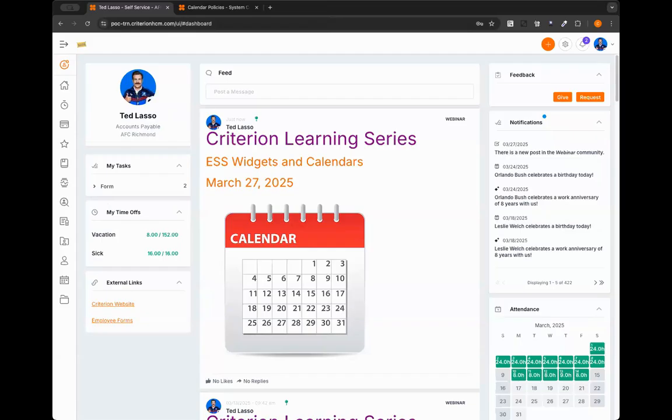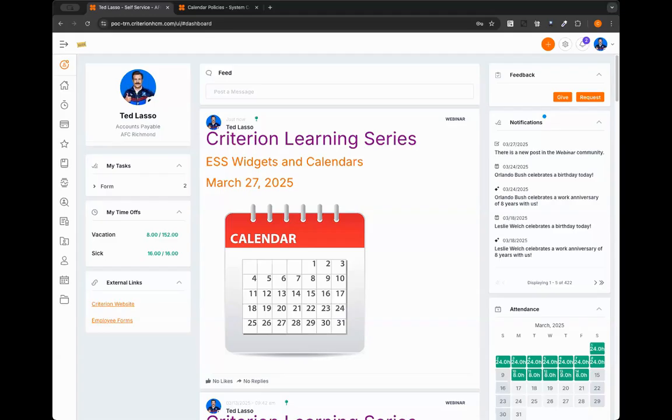So of course, I'm going to start off in ESS, and we're talking about the ESS widgets and calendars. You're probably familiar with this if you've used self-service at all. You've seen these widgets, unless you have them all turned off. On mine, I have pretty much every widget turned on. There's a couple that are not visible because, for example, I don't have an active survey, I've completed my onboarding, and I don't have any policies to sign. So there are actually 3 widgets that are hidden for me right now that only show when there's actually something to do for those particular tasks.